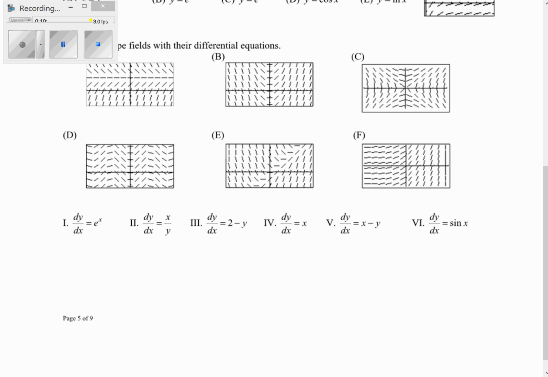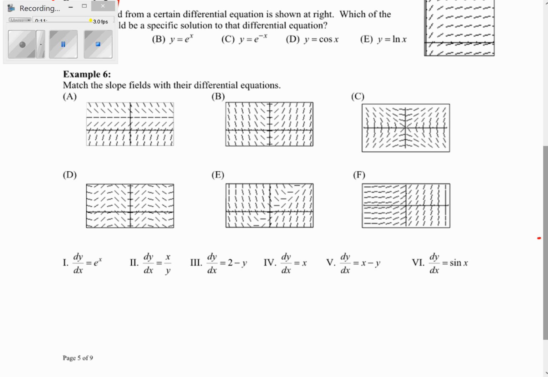And then the last one that I'd like to do right now would be example 6. So there's a couple of ways of doing this. You can look at the functions and decide on the graphs, or look at the graphs and decide on the functions. One thing I see right away is I kind of see this shape, or something similar to that. So to me, any kind of straightened curvy function like that would have to be something like sine.